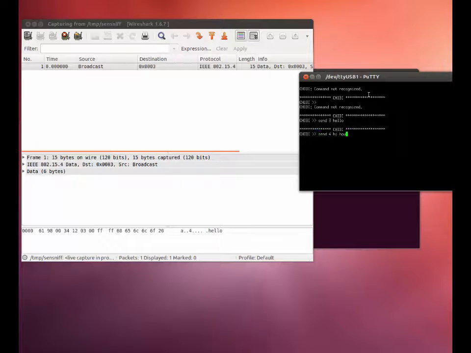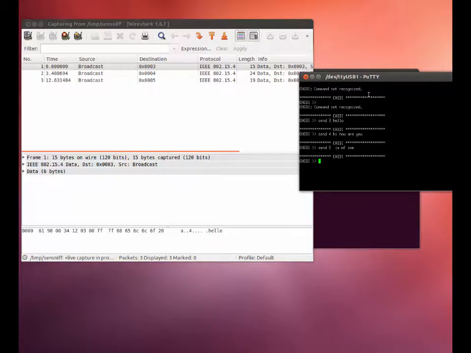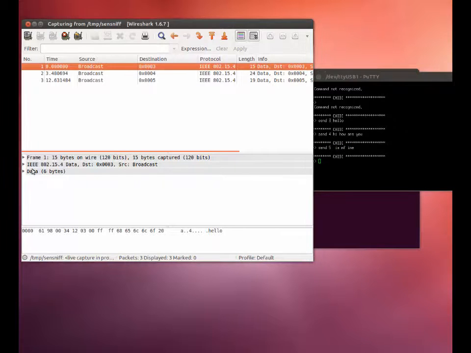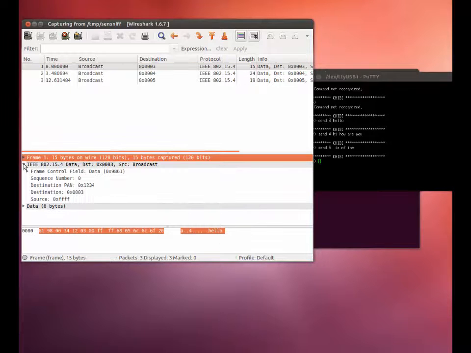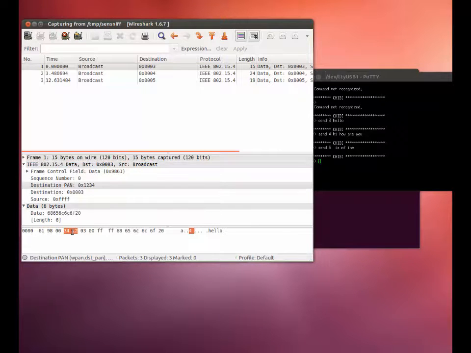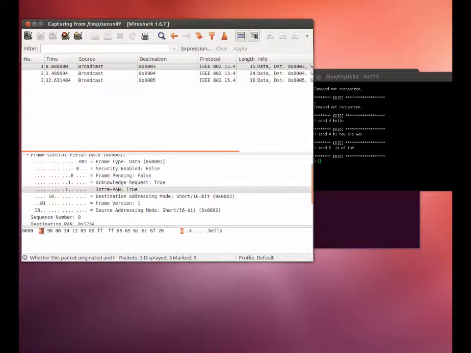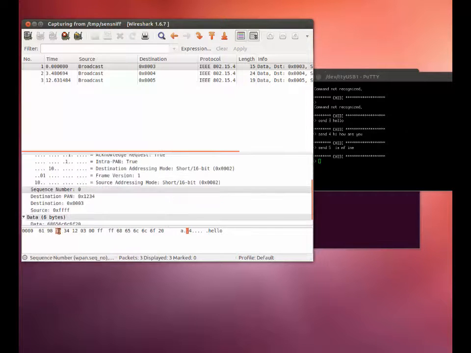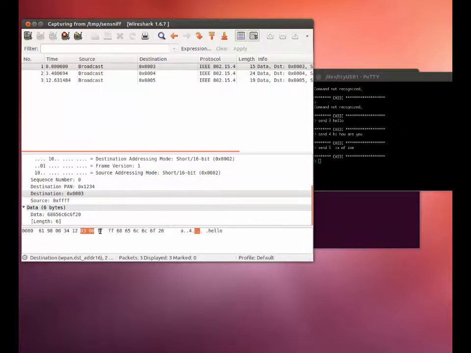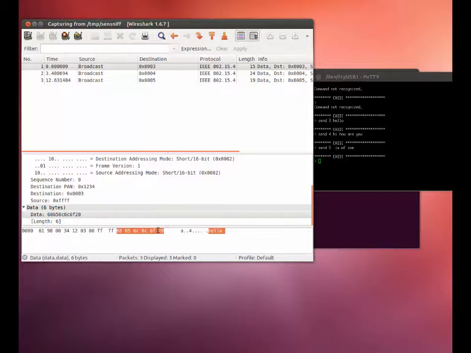I just sent one packet of data to address 3. I'm now going to send a few more packets of data to various addresses and then take a look at the protocol fields. Wireshark is currently configured for IEEE 802.15.4. It will automatically decode the incoming data into 802.15.4 packets, which we can then view. You can also click down into the packet data and view the individual fields. It will highlight the fields and display the decoded data in the frame window.